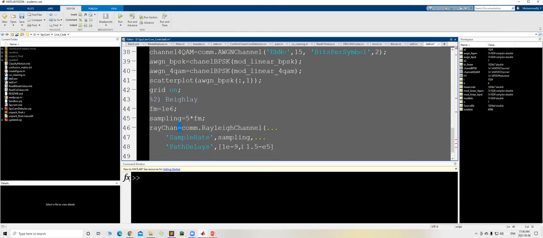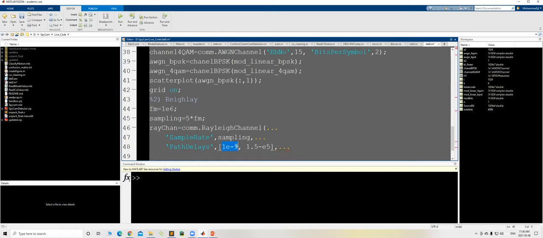So which means that 1 nanosecond, it is the very shortest path, and when you transmit it, it almost reaches the receiver very quickly, but the other one is taking more time. It is taking almost 0.15 microsecond. So the other one maybe is striking off the mountain, and then it is reflecting, and then it is coming to the receiver. So it is taking more time, right?